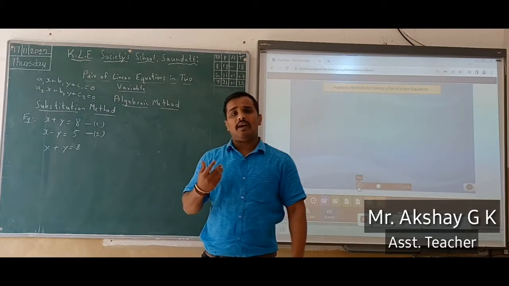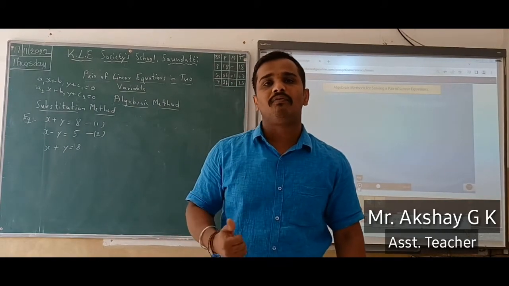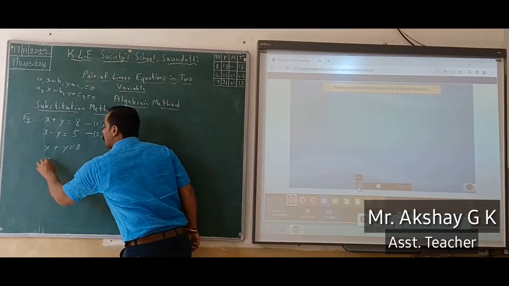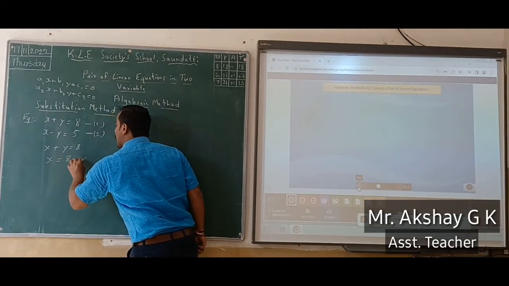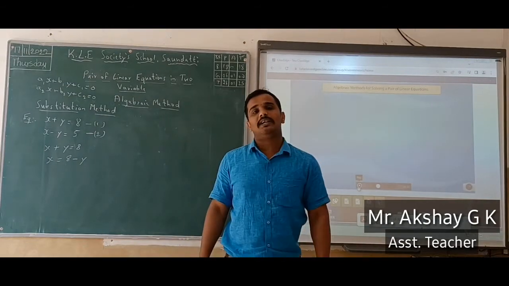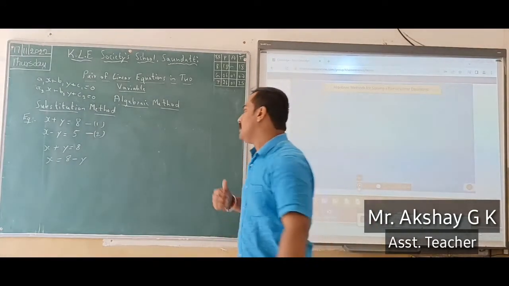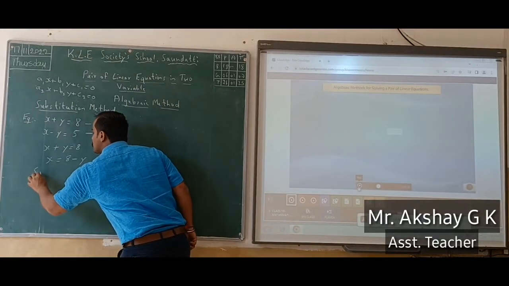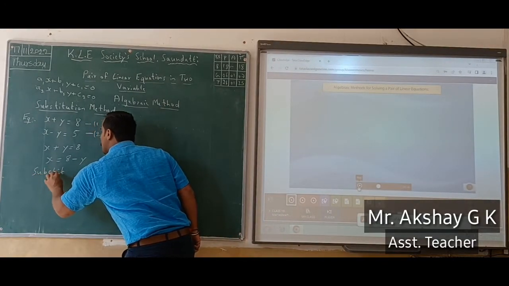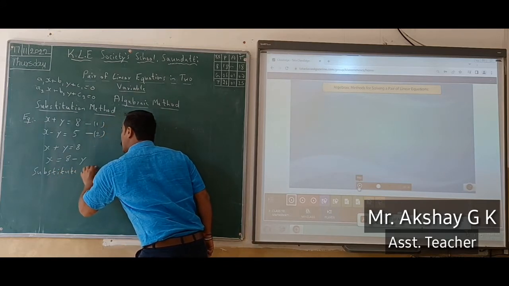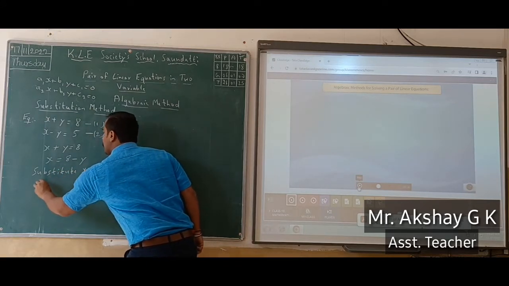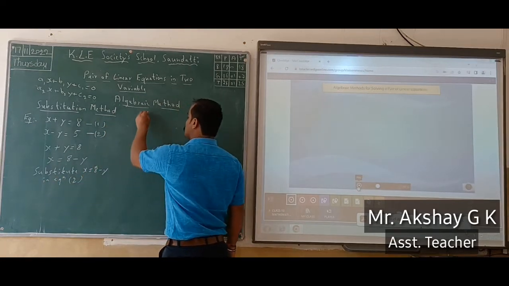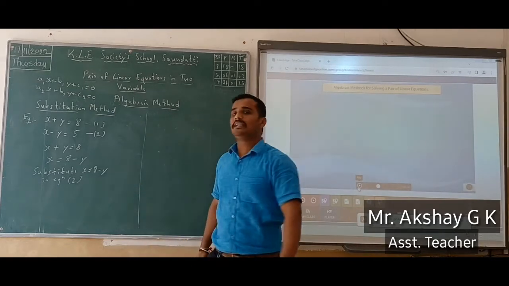First, taking the first equation here, x plus y is equal to 8. I am going to find the value of x, or it may be the value of y. Let us find the value of x as, after transposing, I will get 8 minus y. The value of x, I have got as 8 minus y. When I have got the x value as 8 minus y, we have to substitute, as it is a substitution method, x is equal to 8 minus y in equation 2.